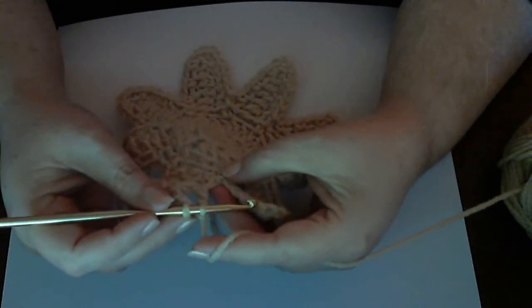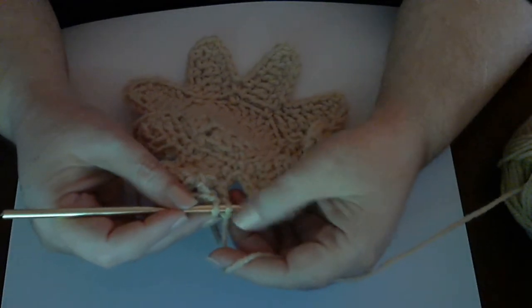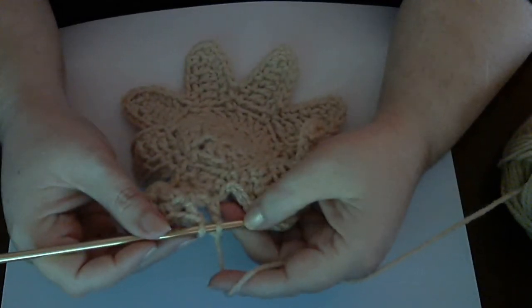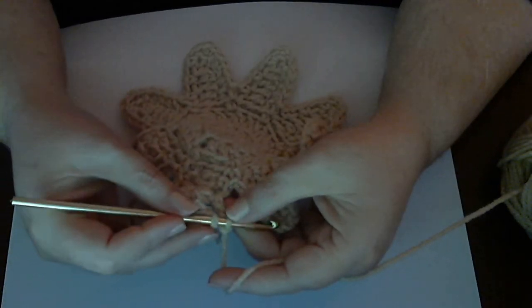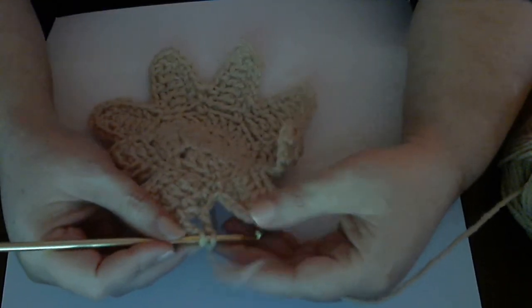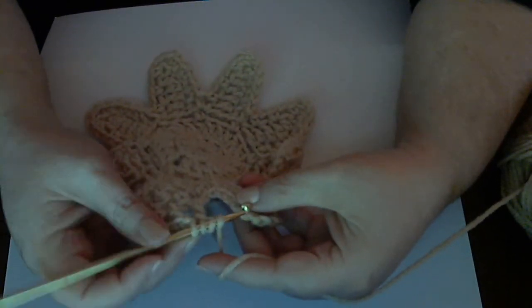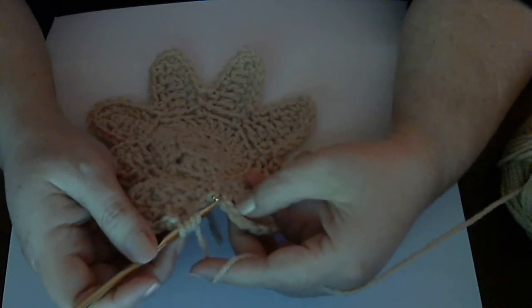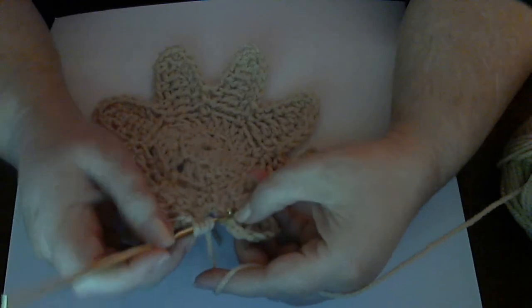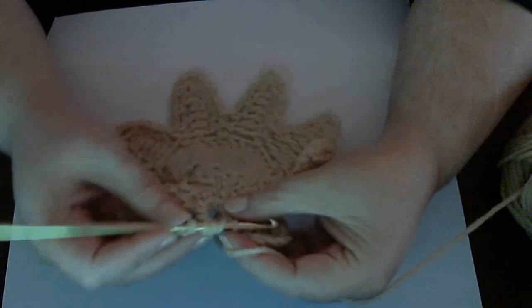Okay, now that's the first part of the triple crochet, but we haven't done the last step in the triple crochet, which would have been to yarn over and pull that through the next loop. Instead of doing that, we're going to start the second triple crochet that we're going to join together. So we're going to yarn over twice, and then we put it in the next chain 1 space, which is actually on the next side over. So we're going to go in here and pull up and do the same thing.